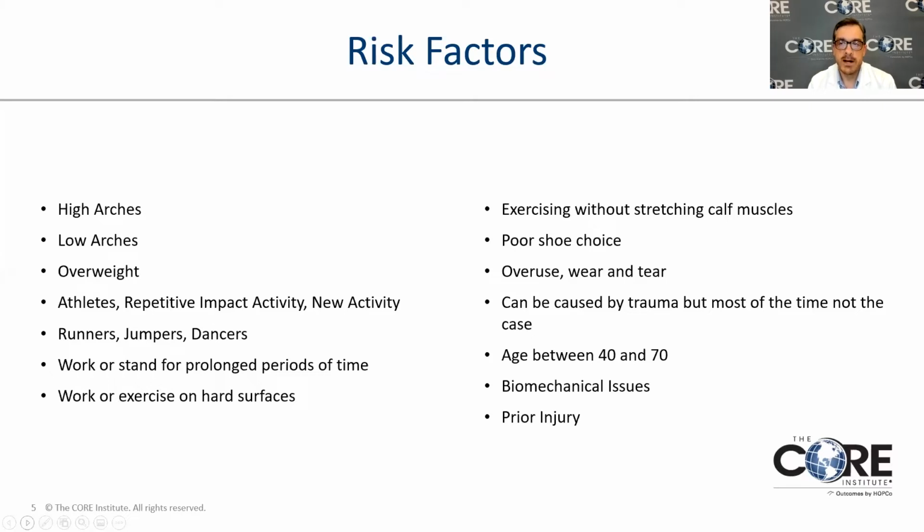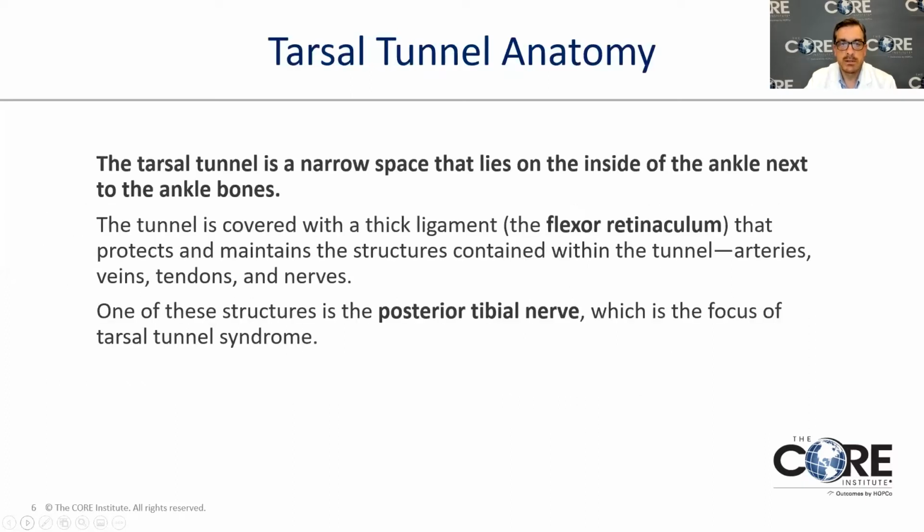But essentially, these problems are wear and tear type of injuries. Typically, they're most common between the ages of 40 and 70, but again, can start much earlier in life. These conditions typically are not caused by an injury or a traumatic event, but there is the possibility of an injury triggering these problems. So first, we're going to talk about tarsal tunnel syndrome.